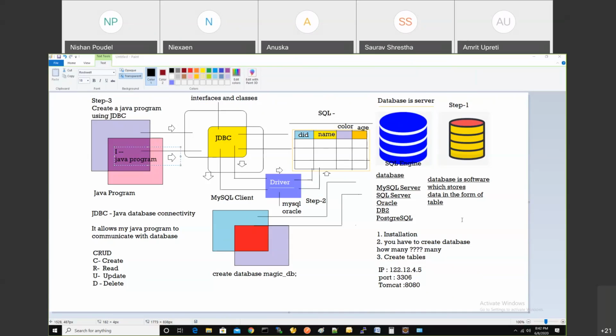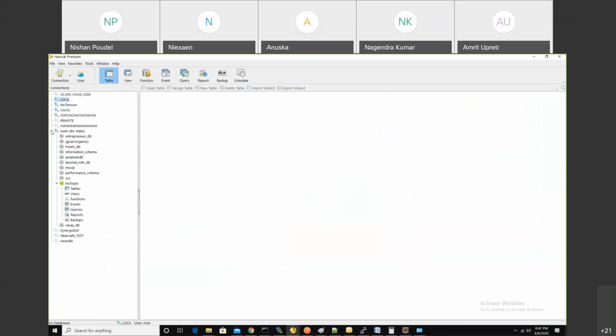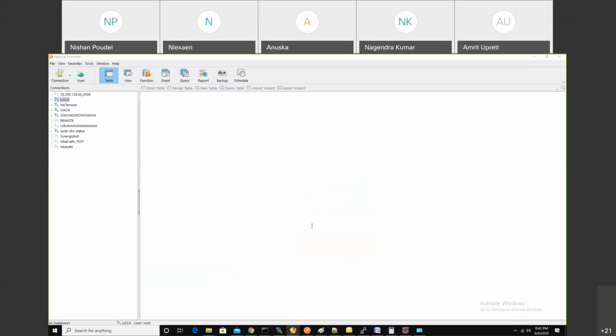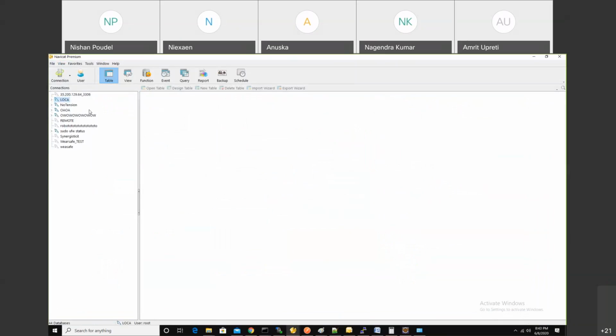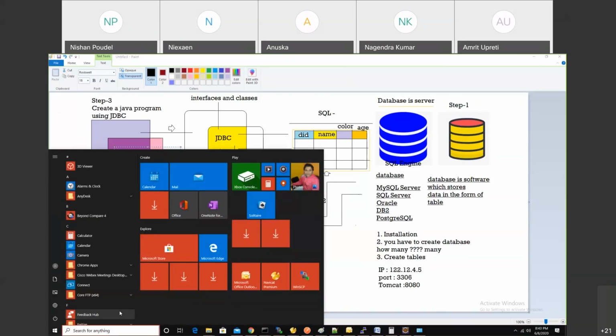Guys, if allowed, can I make a database? To make a database, you can use the MySQL client. Prabhat has given the idea about Navicat, or not? No, just the MySQL client. Navicat is again a client program. In MySQL, you do everything with the command prompt, but here you can do it with a GUI. GUI is easy, but it's not covered, so let me do it with the command prompt.